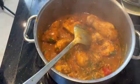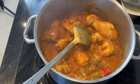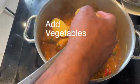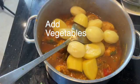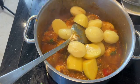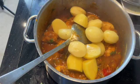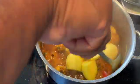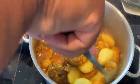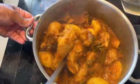So what we're going to do is add some potatoes, but as I say, you can leave the potatoes and just have yourself the chicken curry, or you can add carrots to this if you wish, or any other vegetable you like at this stage, so that you have a chicken and some kind of vegetable curry. So I've put some potatoes. We're going to just give that a good stir and incorporate the potatoes into the curry, and also help to break down the sauce as well. If we give it a good stir with the potatoes as well as the chicken now, it also helps to break down everything. So you get a nice smooth sauce basically, and then you get a nice curry as well.